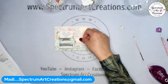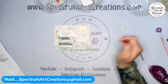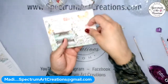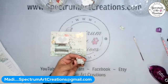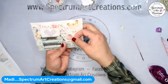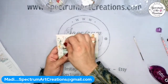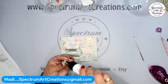We can even tuck it behind the always, or we can have it sitting on the typewriter. That'd be cute, right? Or we can just have it fluttering out here. Okay? You decide where you want that pink side-facing butterfly or any other butterfly that you want to use. I'm going to put it around here. And then we've got the little teal one, and that one's going to go over here. Or, again, anywhere you'd like for it to go. I'm going to do that.